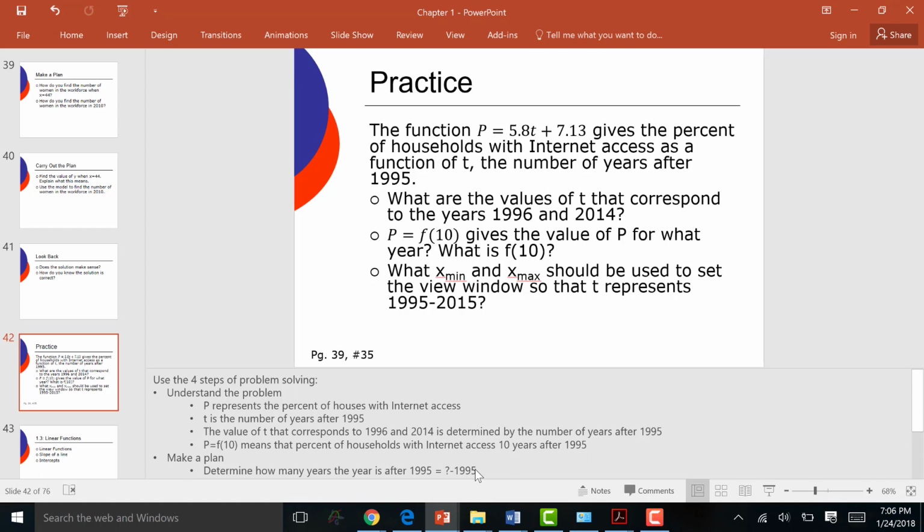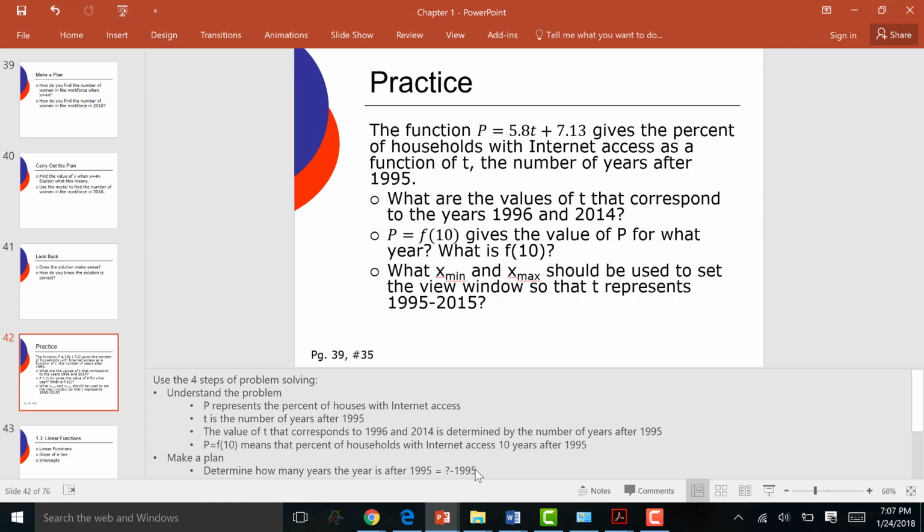Alrighty. For year 2014, what's my T value? What do you do to find it? Subtract. So I'm going to subtract 2014 and 1995. All right, somebody do the math for me. 2014 minus 1995. How many years is that? 19 years. All righty. So for 2014, that's 19 years. That's your T value. You okay? So the answer to bullet number 1 was what two numbers? Answers were 1 and 19. Homework is going to ask you to do the exact same thing. Alrighty, you're okay with bullet 1?